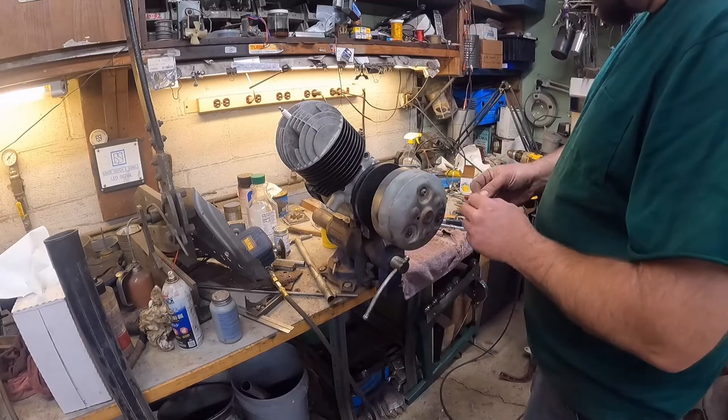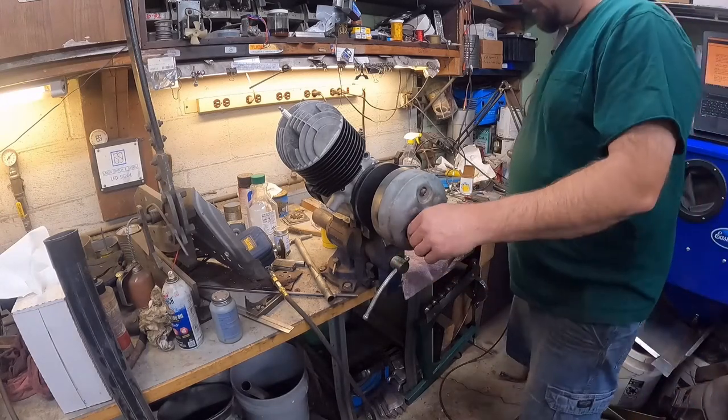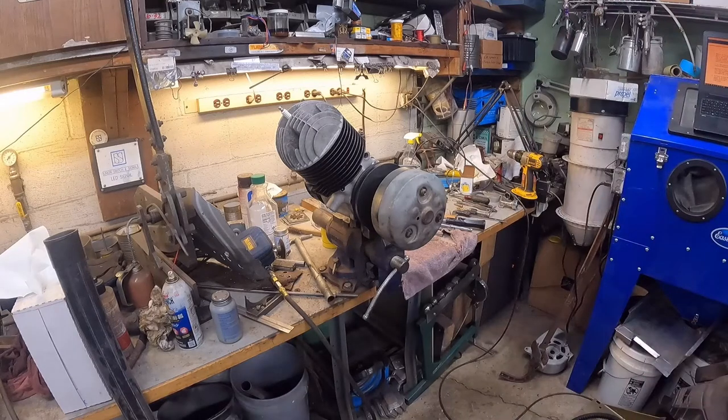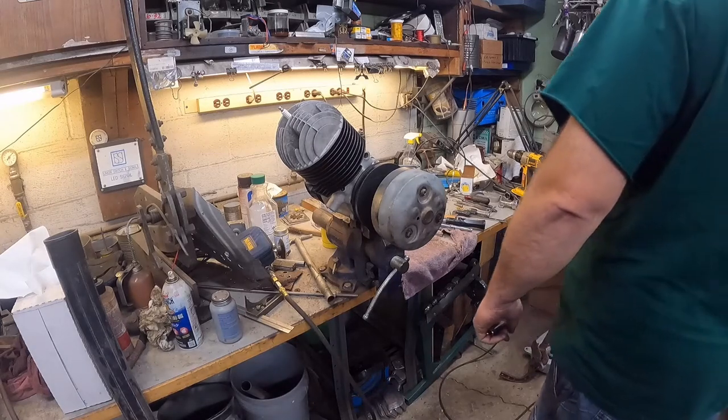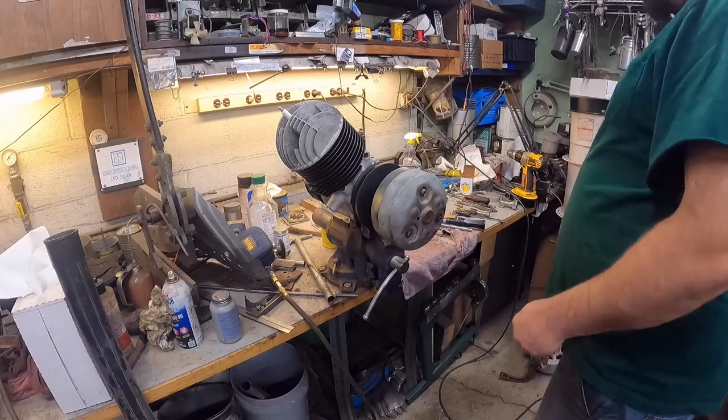I need to clean my bench off. Sometimes I get into these projects and I get a mess. Let me get a 7/16. And I believe the book calls for a torque of, let's see what it says here, 54 to 66 inch pounds.